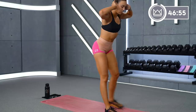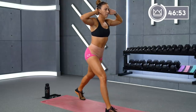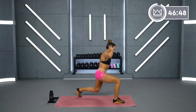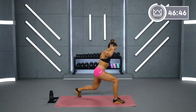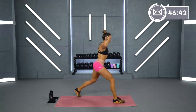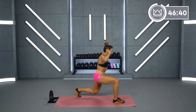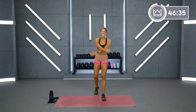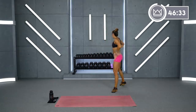3, 2, and 1, step up and switch. Okay, get your balance, and then go ahead and sink down right between your 2 feet. There you go. 4, 3, 2, and 1, good. Come back into the middle. How you feeling so far? Good? All right, let's go ahead and jump into your first move.